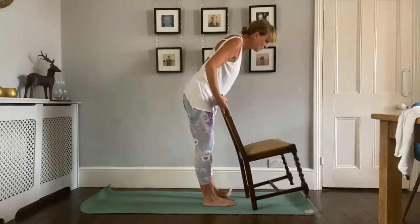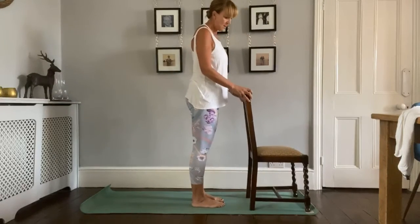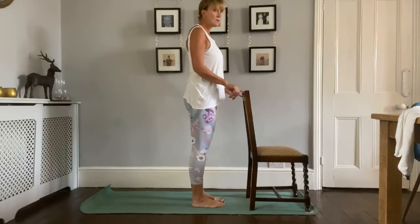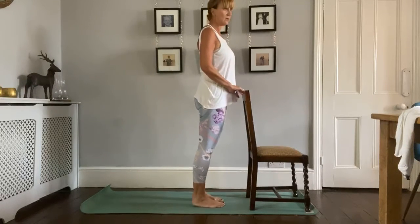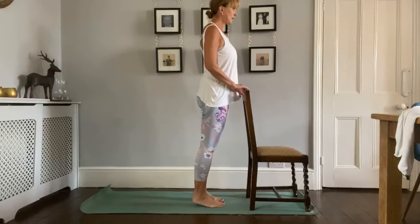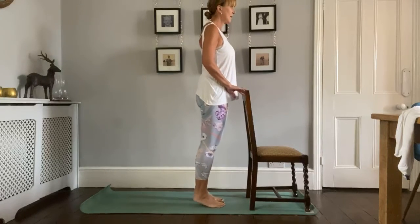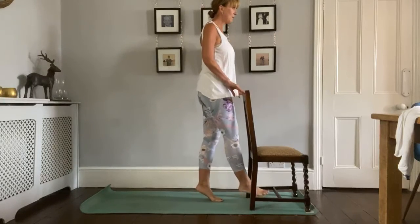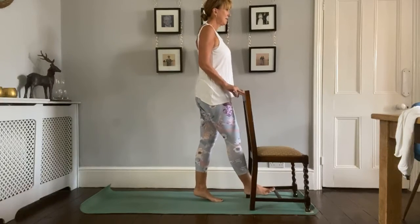You can just walk round to the back of your chair. Now, however you can hold on to your chair, you can have one finger there, or you can just use it as a little bit of a balance. But we're going to come up on our tiptoes and back down. Up on tiptoes and back down. And up on tiptoes and back down. Then we're going to stand on one leg. Up we come, and down. We do three, because I like three.